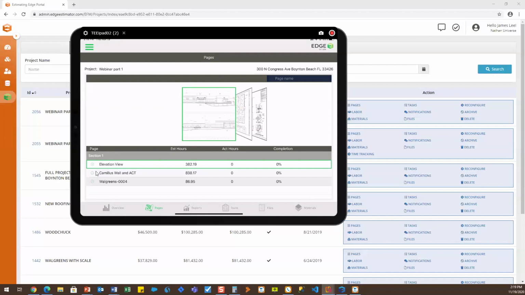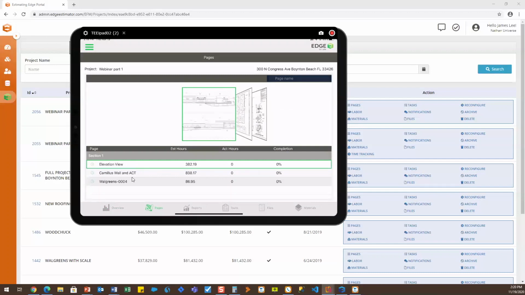So if you look to the left of these page names and see this green check mark, that indicates that this page has been downloaded and that we can indeed enter this page and do our tracking even if we're not connected to internet. You just need to be connected to internet when you initially download the page. And typically we'll have a button in the top right-hand corner here that says offline mode. And what that'll do is allow you to download all the pages in the job all at the same time.